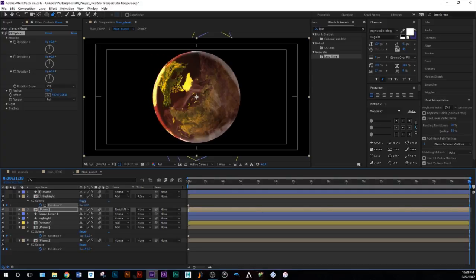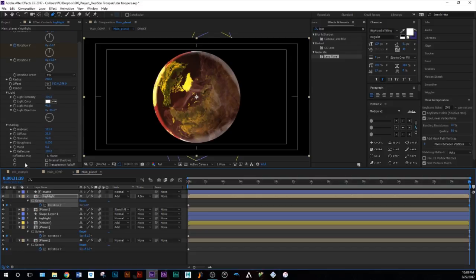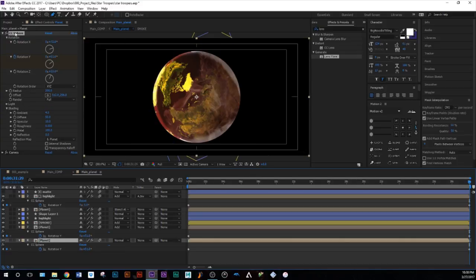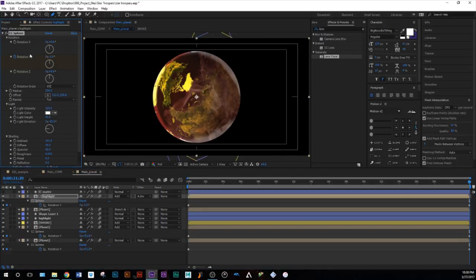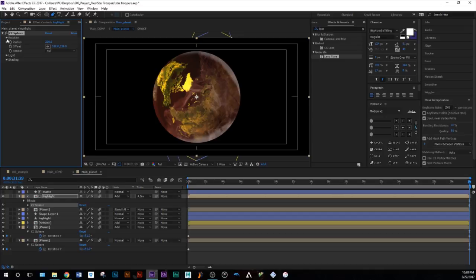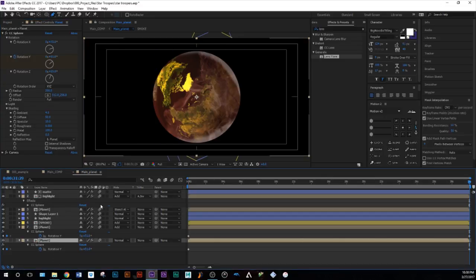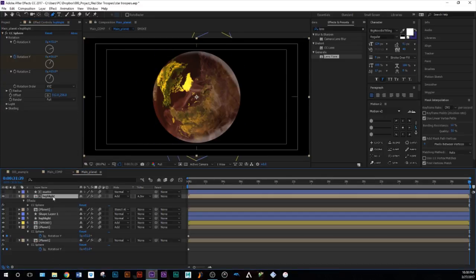Oh, it's a reflection, because we brought the reflection all the way up to make it pop, but it's still pretty different. Alright, so we can just copy this effect. Is it the rotation? I'm pretty sure. Yeah, it was the rotation. Because remember, in the original planet I moved it around a little bit, and the highlight was already duplicated, so it didn't get any of that rotation.